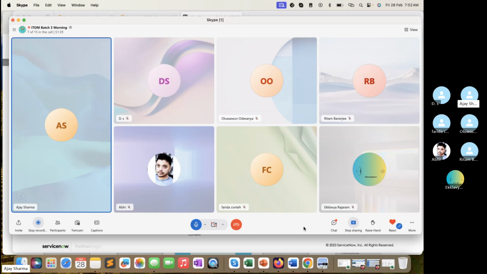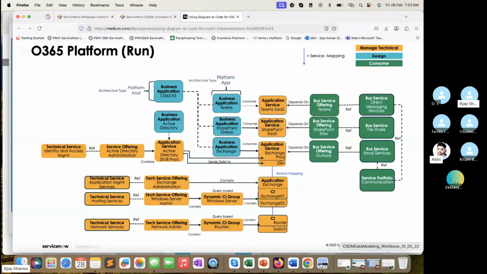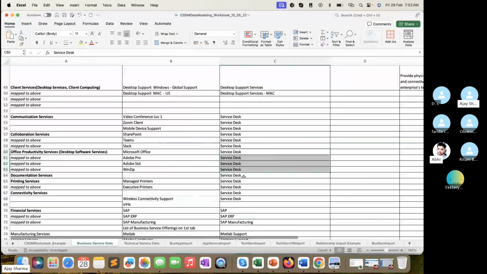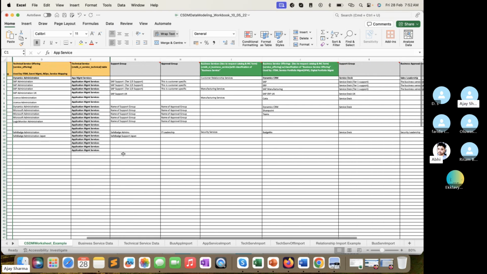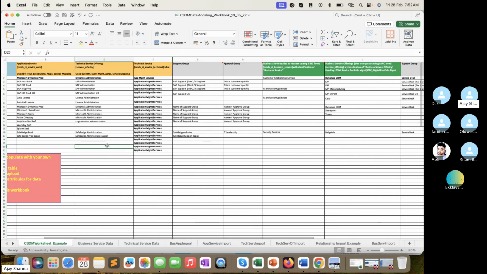Okay, any other questions from others? Abhi, Klavya, Ritam, Faida, Deepak. So Ajay, this worksheet which you are showing right now, the data modeling worksheet, can you share it with us? Yeah, I can share it, right? I got it from Now Create only, because when I was doing research, I needed something to showcase how you are going to collect the data. I can share it with you, no issues. Okay, this is just an example sheet. Let me save this and I can share it with you.